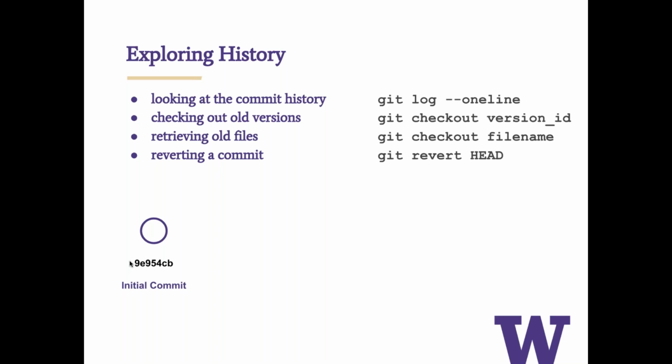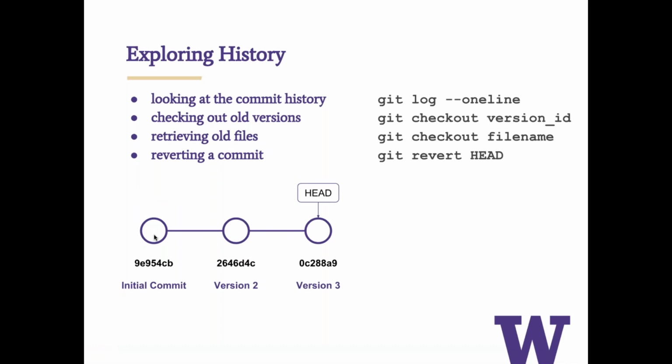But you also get this number that corresponds to your snapshot in some sense. So that's good because we can also refer to things by the number. And there is something called head. Don't worry too much about it, but this is something like pointing to where your current state is. So in the beginning, it's pointing to the first commit, then it points to the second one and the third one and so on. So the idea is that this head keeps on moving with each version, and you get a number for each one of them, and you get the message. And the good thing is that you have all of these saved, so later you can go back and revisit these versions.